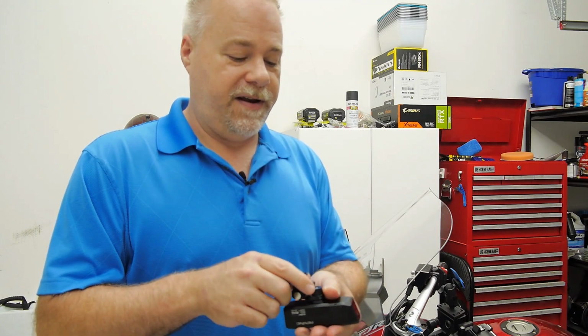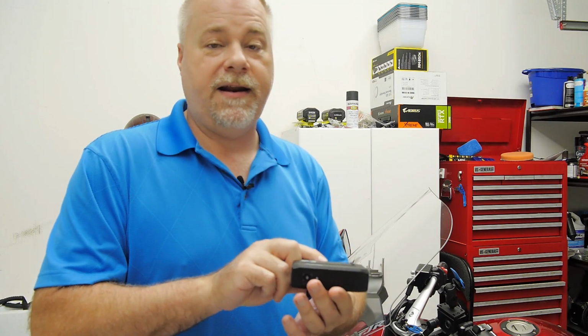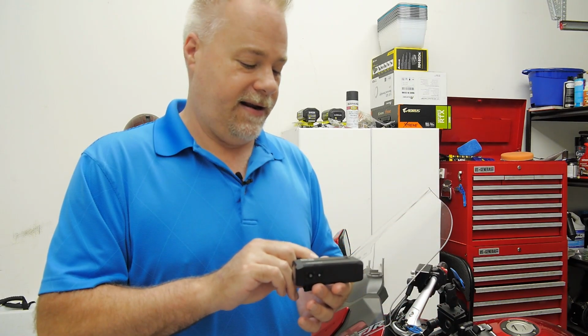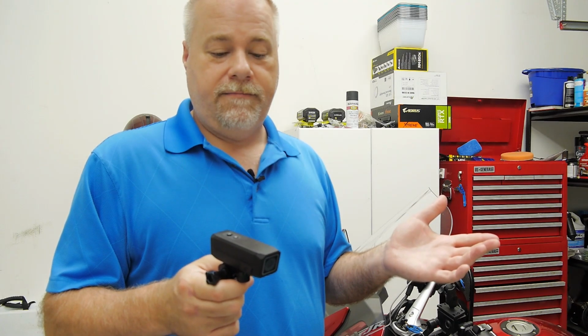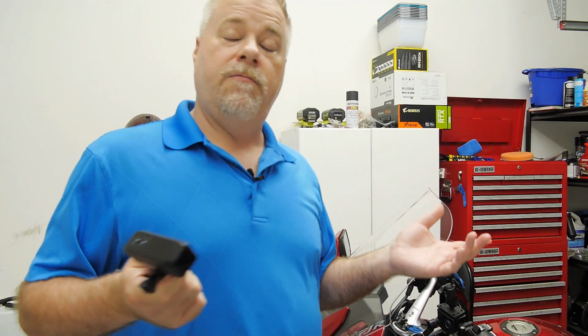You could mount it upside down and just flip the video in your editor. That would be very easy to do also, or even 90 degrees. Any angle, if you have it set, you can very easily do that in editing. But enough talk about it. Let's take a look at the footage, and you guys can decide for yourself what you might want to do with it.